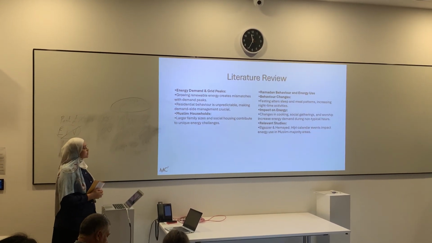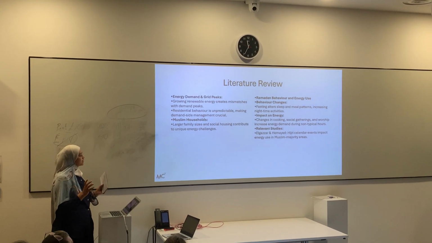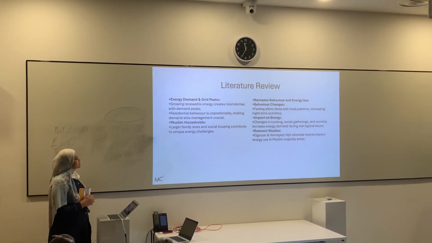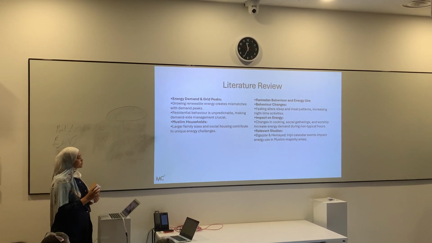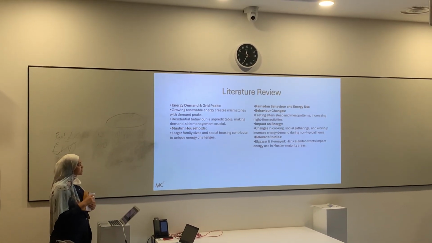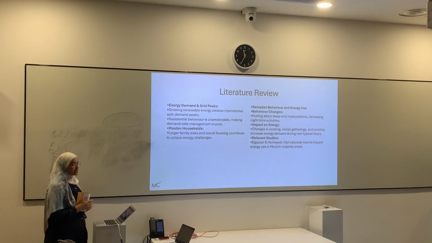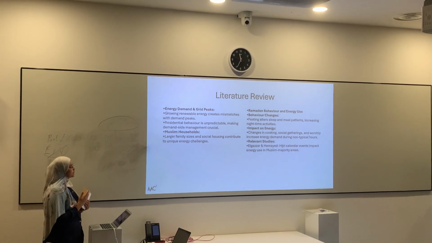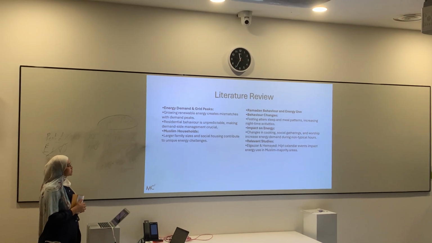So the literature review covered a variety of topics to link the topics of energy and Ramadan, which was kind of absent in literature previously. So first, to understand how renewable energy can't really deal with peak loads, to understand the impact of domestic occupancy, because it's often unpredictable and generates these peaks, and to understand how forecasting peaks better can lead to better demand side management, especially in renewable-based energy.